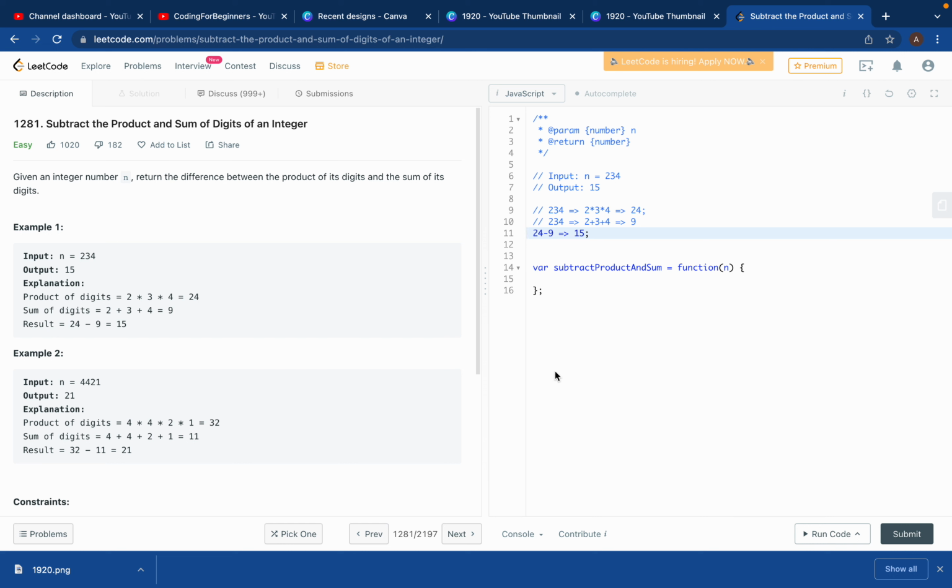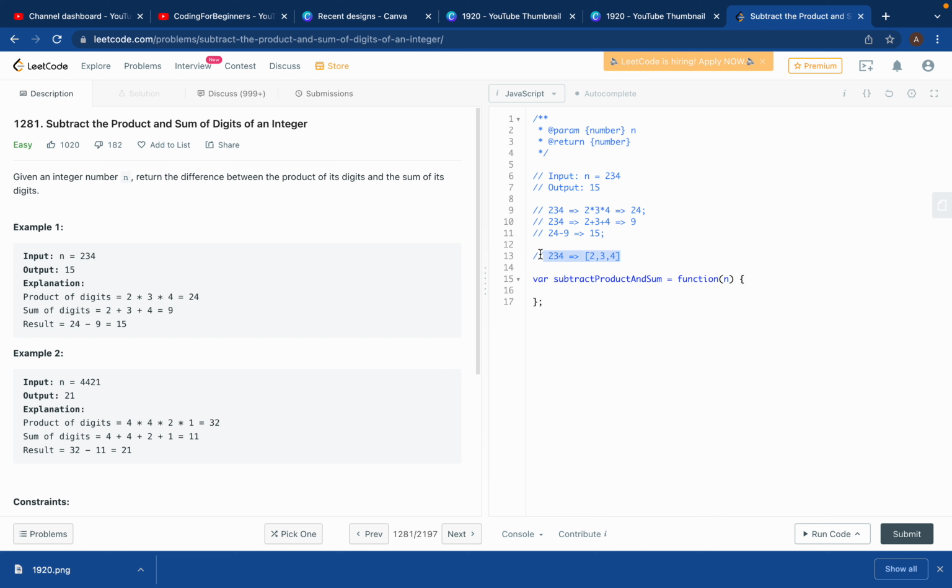So in order to achieve that, first, for sure, we need to make this number and this number. So we have to do the sum first and the product first of what? This n. But we don't have this n as digits, like this is a number. We can always go through all the digits using arrays. So we want to convert this n, which is 234, into an array somehow.